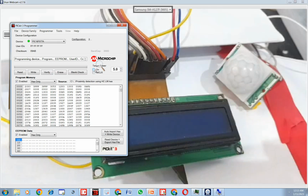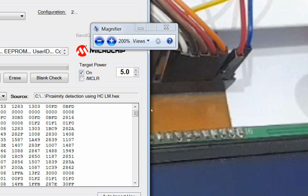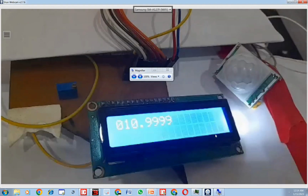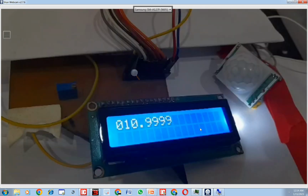Now I power it up using a PIC. To power up, here you have this. You click on this on button. Now it's powered up. See, we are getting raw values. It's showing 0, 10 because there is nothing in front of it. I bring my finger in front of it like this. Let's see. And we are using the proximity sensor in the low mode.